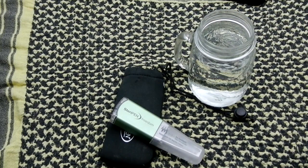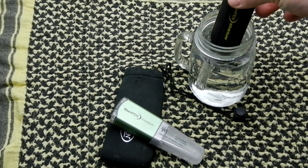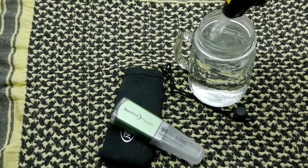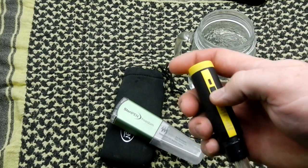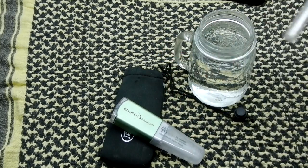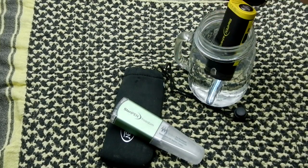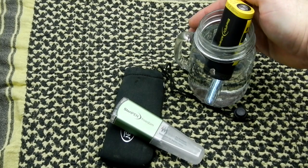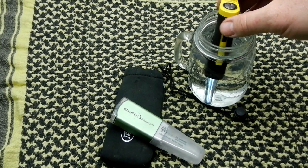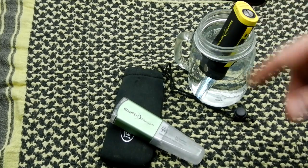I have several. But basically, these two little metal contacts on the side, once it detects that it hits water, you got to turn it on first. Basically, hit it once. This will start blinking. Once it detects it's in water, it'll turn itself on. And you guys can see that's the quartz crystal and the UV light. And you sit there and you spin it around, and it'll blink.